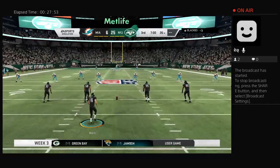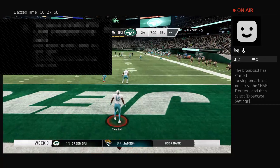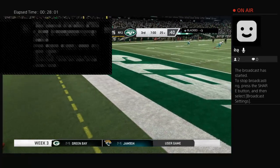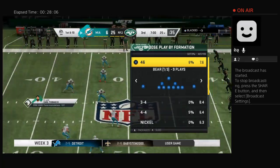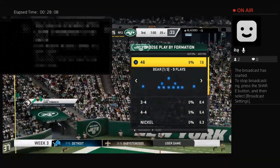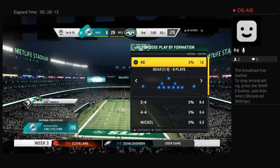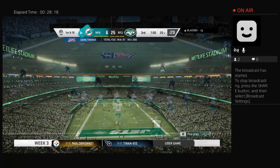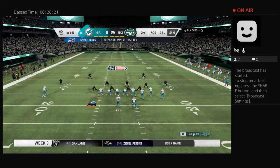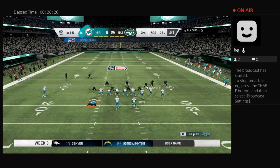Here's Walsh now to kick this one off. And that'll carry over the back line of the end zone for a touchback. The offense now at the line, ready for their next drive. They have the ball here for the inaugural drive of the second half. Pretty big deficit, though. We'll see what adjustments were made in that locker room.